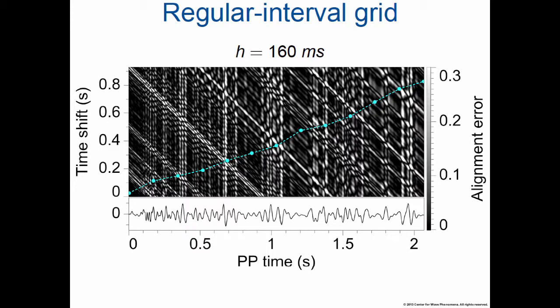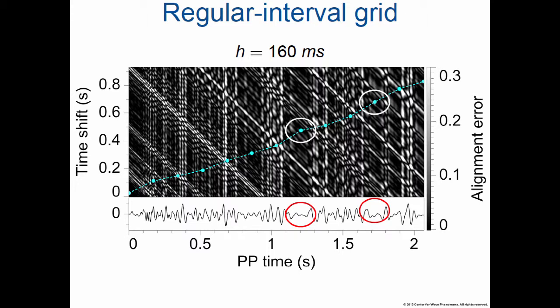So these blue dots are spaced at a minimum interval h of 160 milliseconds. But note the location of these two blue dots and the corresponding amplitudes in the PP trace below. An important thing to realize about these alignment errors is that the strong white vertical lines correspond to the high amplitudes in the PP trace, and the strong white diagonal lines correspond to high amplitudes in the PS trace. So we want to use this high amplitude information because these are locations where we have the best chance of resolving changes in time shift.